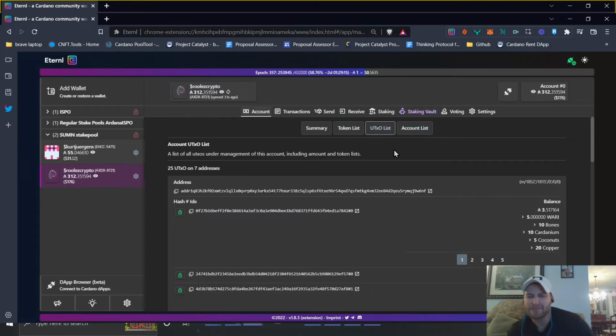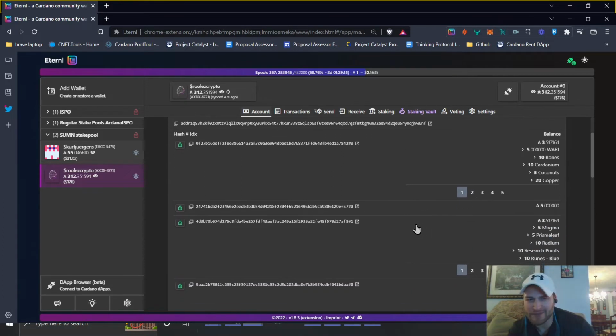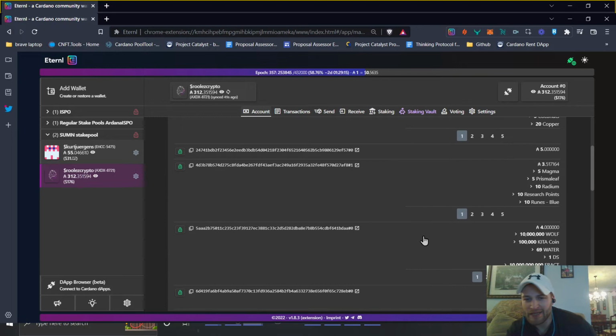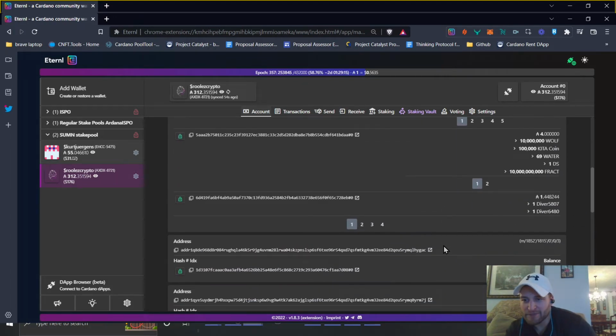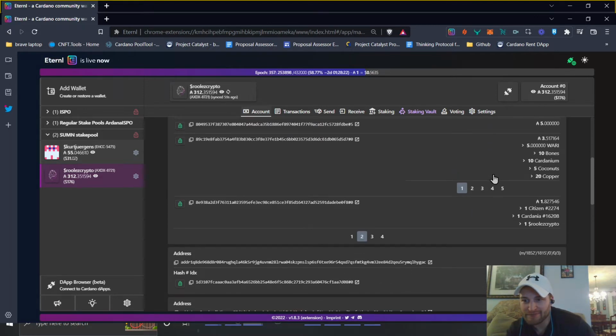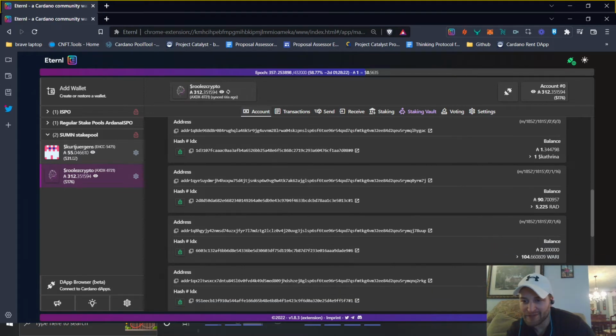although it has been a little bit laggy lately as far as sending and receiving, and displaying stuff and loading. It takes a minute for things to load up or sync. Maybe it's because I have a bunch of other wallets, but anyways, going to your UTXO list, you will see these different UTXOs, and it will show you, as you go down the list, the amount of ADA linked to them with the different tokens.